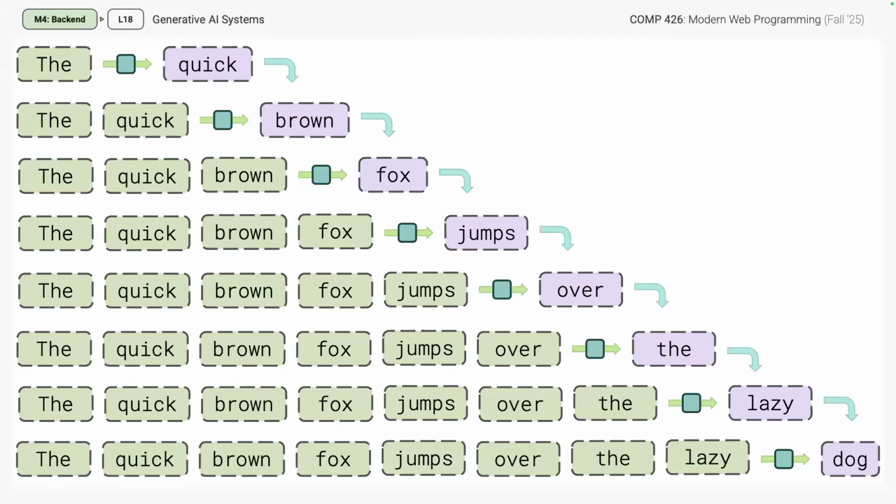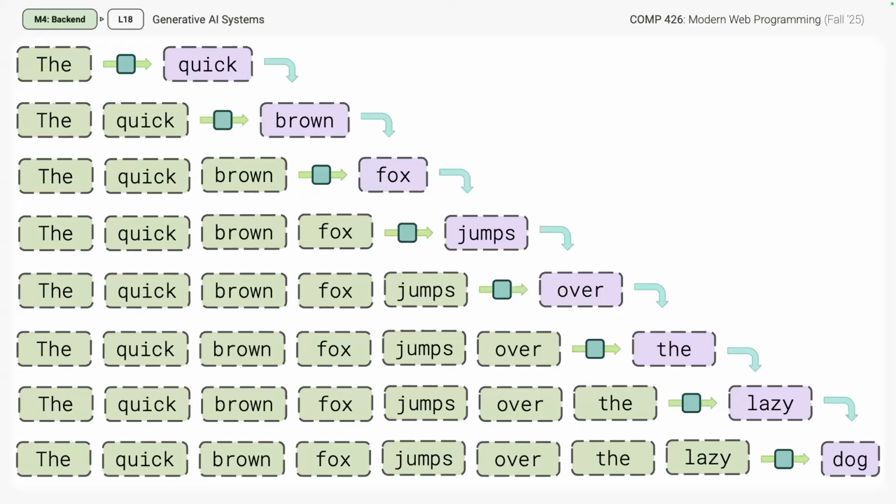So for example, when you type something into ChatGPT and you press enter, it's kind of writing out as it goes. This is what it's doing. It's calculating what the next token should be at every step. And then at the end, you have a completed response after the model is done running, right?